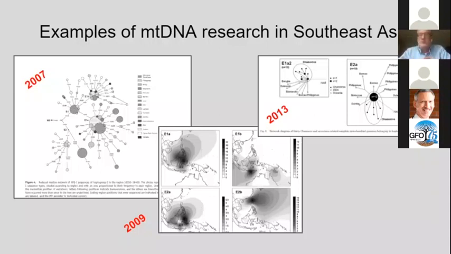So another person who held on to mitochondrial DNA as a good thing to study, even as we transition from the 2000s to the 2010s. 2013 is a paper I published trying to find the origins of people in Guam and the islands of Micronesia, mainly Guam and the Marianas Islands. And I used the work done by Hill and Soares before that to really place the origins of the group called the Chamorros of Guam.